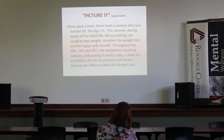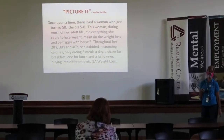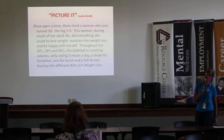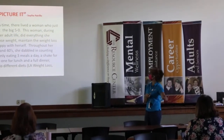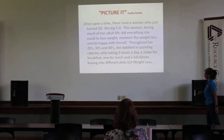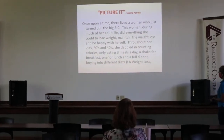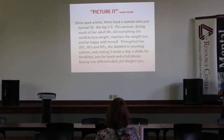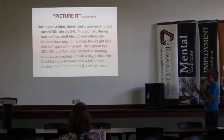Picture it. Sophia Petrillo. Once upon a time, there lived a woman who just turned 50. The big 5-0. And might I add, she turned 50 right as the quarantine started and has not properly celebrated. I digress. This woman, during much of her adult life, did everything she could to lose weight, maintain the weight loss, and be happy with herself. Throughout her 20s, 30s, and 40s, she dabbled in counting calories, only eating 3 meals a day, maybe having a shake for breakfast, or 2 shakes, depending on how heavy she was at the time.